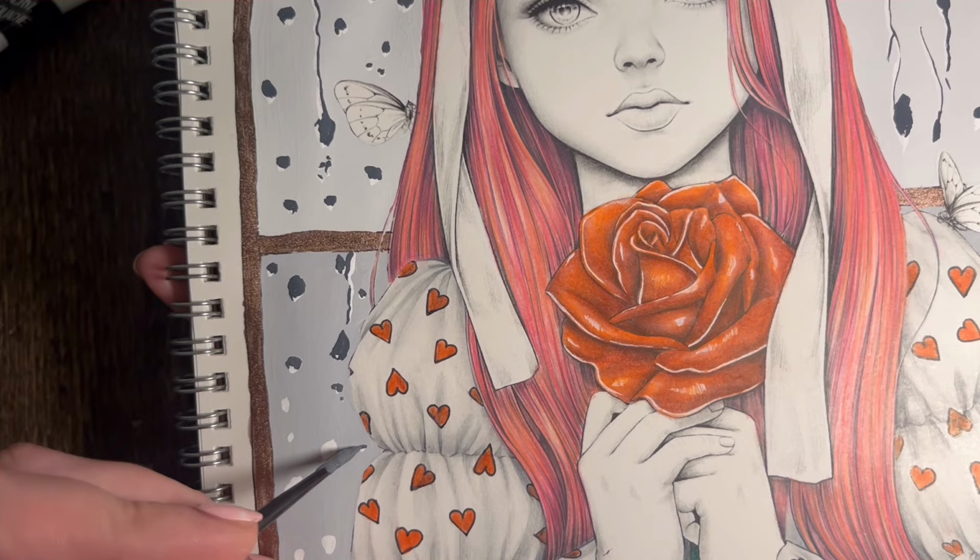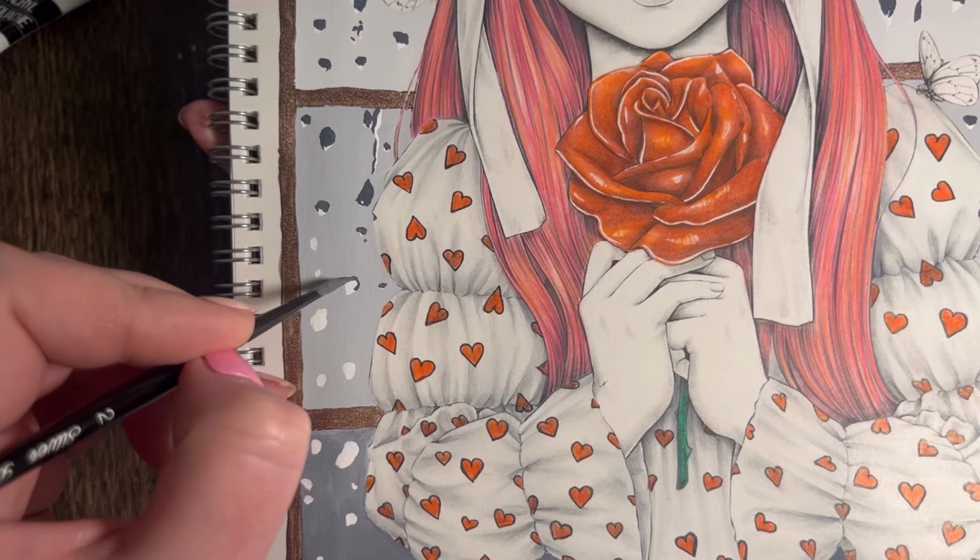Put that in there. Still in frame, let's move up a bit so we don't end up hanging off.